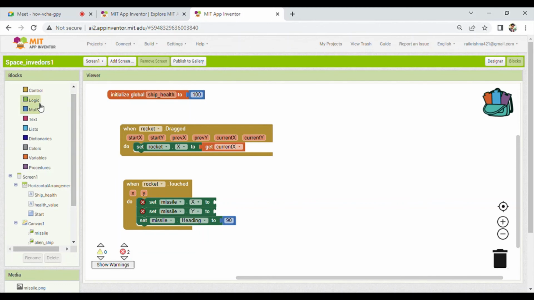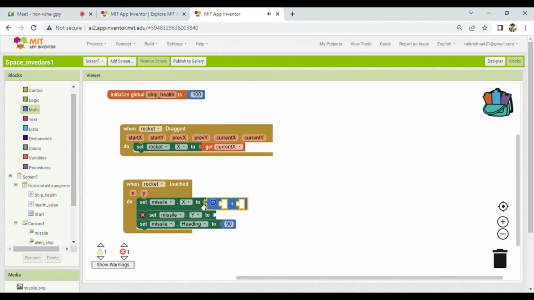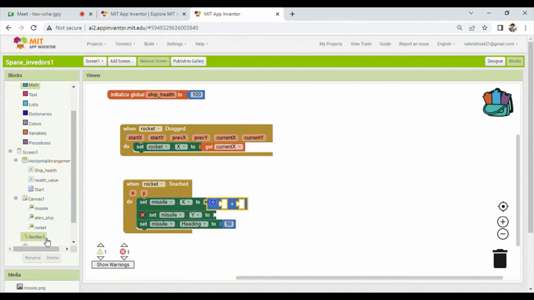So for the x value of this missile, first rocket x plus something. This missile has to move along with the rocket. If you move the rocket, the missile also has to move.